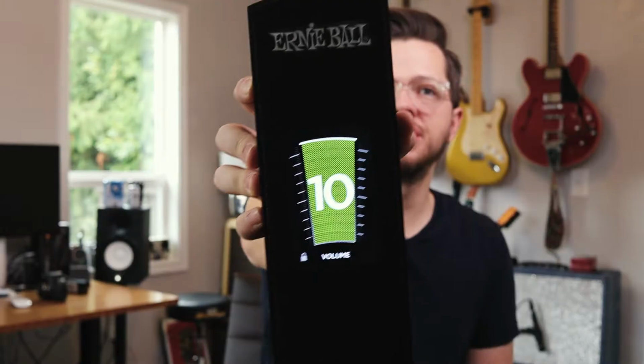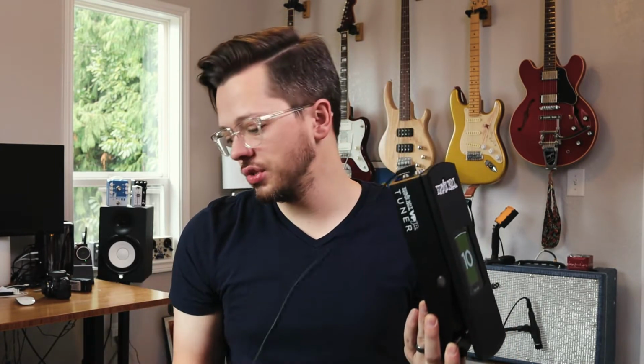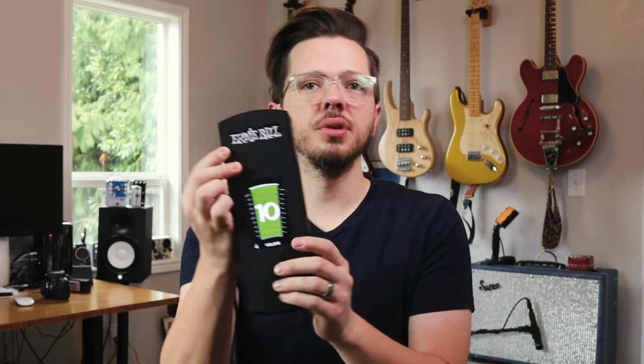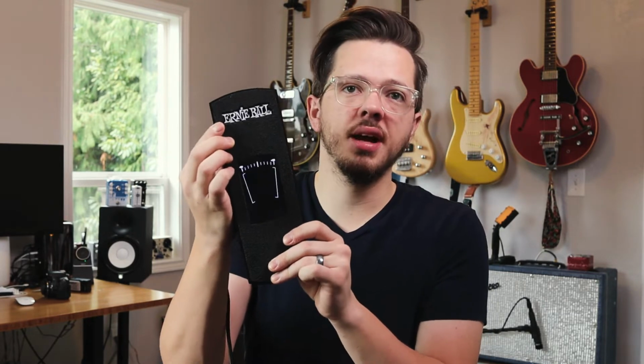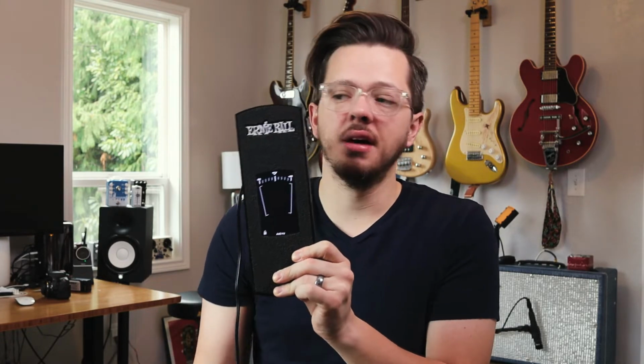It's got this super, super clean LED on it. The LED is like 3 inches by 2 inches and it's really well lit. As you can clearly see, I'm not plugged into a pedal, but I've got this in a one spot just to make sure you can see, because this really is the piece we're focusing on. It does a couple different things here. It tracks with you all the way up, all the way down, shows you the volume where you're at, 1 through 10. And when you hit 0, it looks like it blinks out. Now when this is plugged in, you'll see it obviously isn't blinked out. It's actually the tuner.